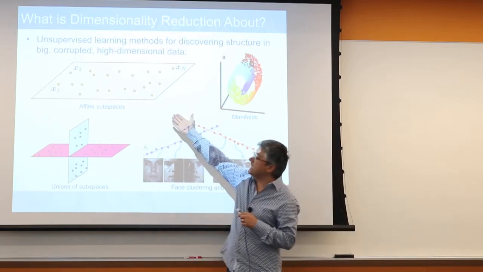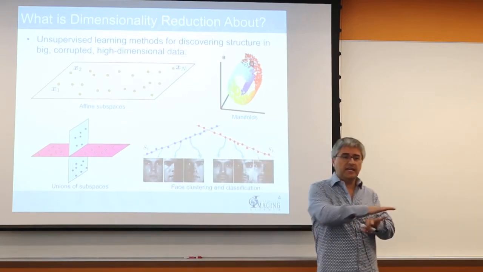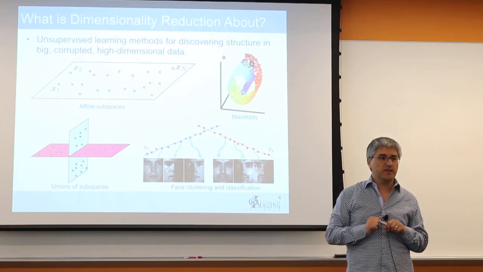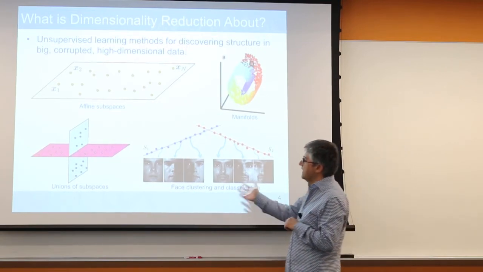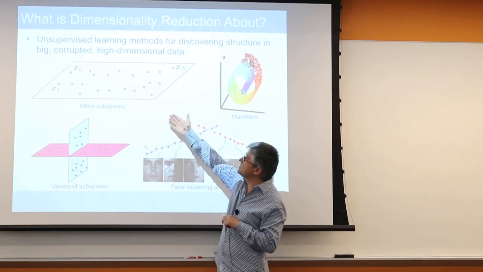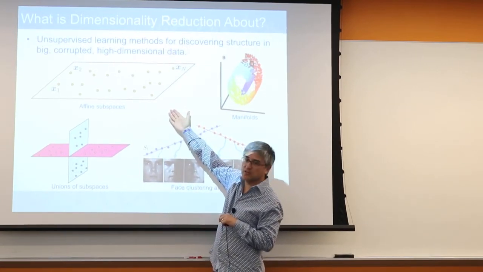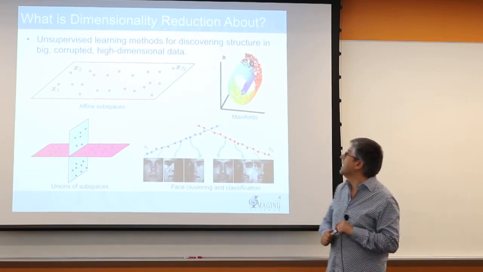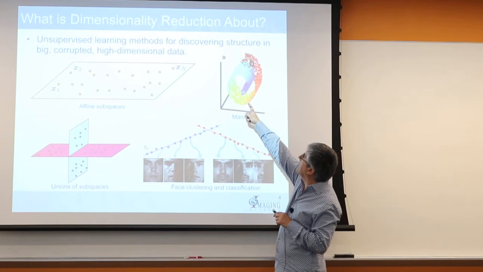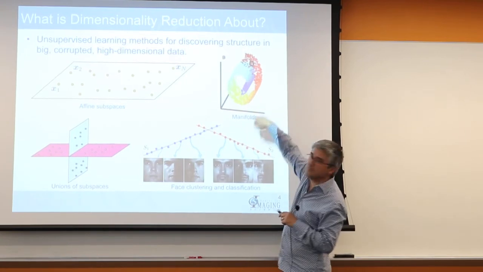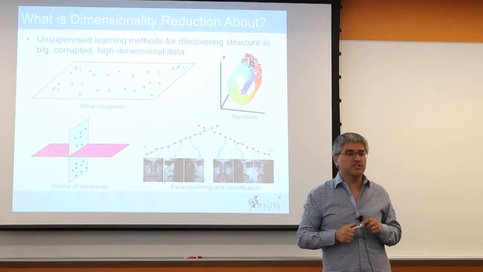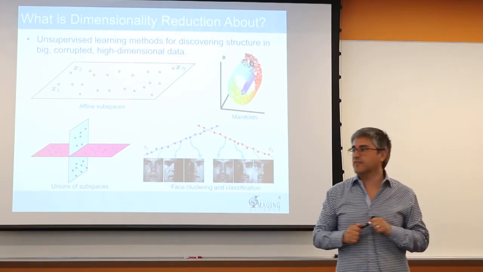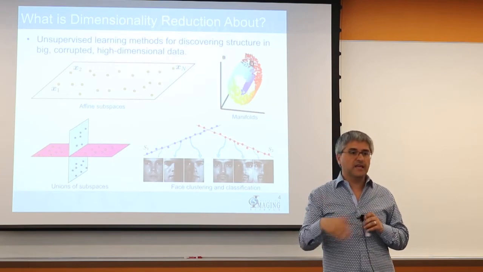In some cases, we get very, very lucky, and the data can be well approximated by a linear subspace. And I gave you many examples where that's the case. And to go back to faces, which is the one that I've highlighted the most, faces under varying lighting conditions, that's a single linear subspace per person. In some cases, it's low dimensional, but its surface is curved, or more generally, it's a manifold. That's the case of when I said I'm rotating my face. That's an example. I get a nonlinear manifold.